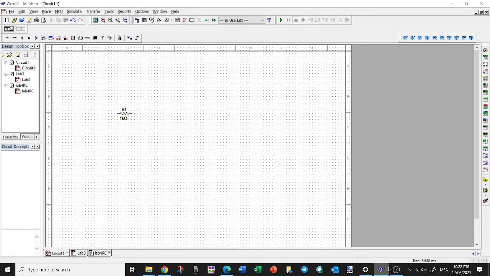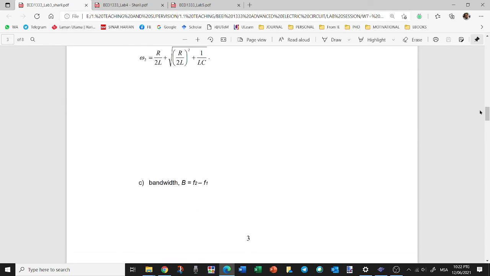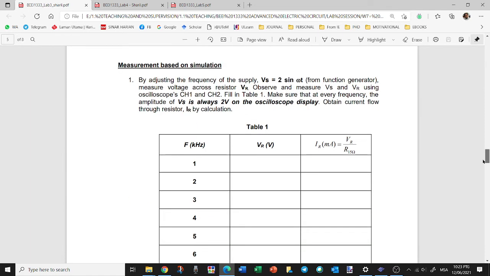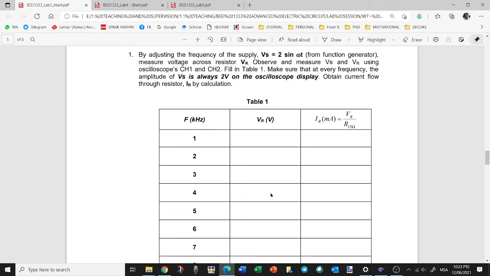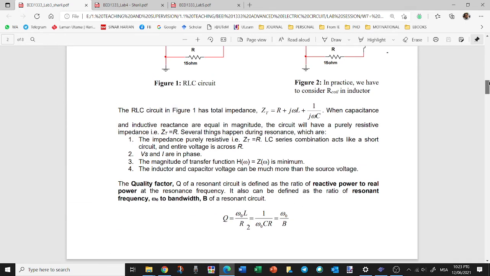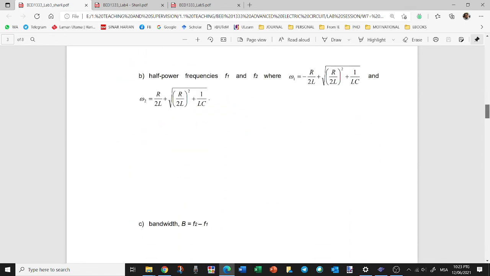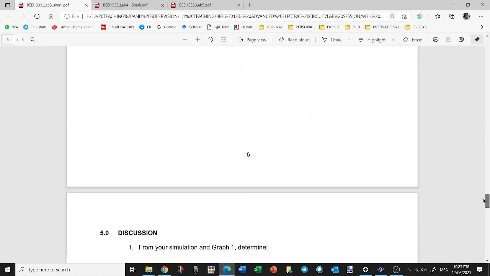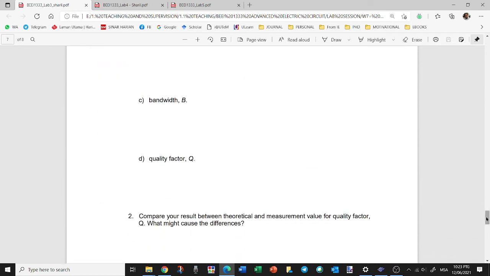You also have to explain how you got the result, again compared with the calculation. For example, only one. You get, for example, number 3 here. You know, for example, that the resonant frequency is a certain kilohertz. So based on calculation, is it the same as the result you got? Here you calculated all this frequency of resonance, for example. So compare with your result, is it the same? And then you discuss below.